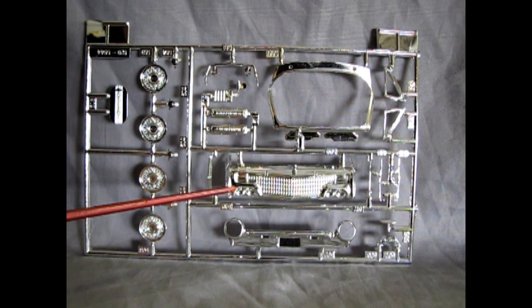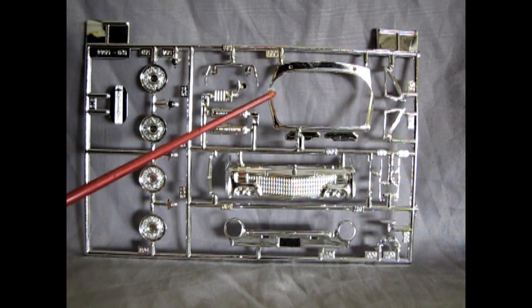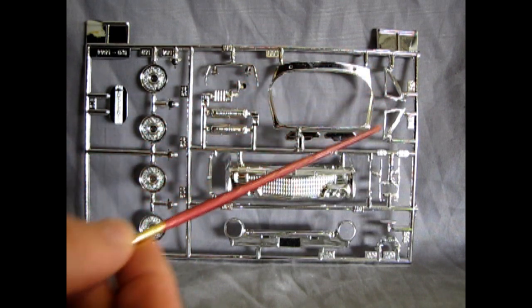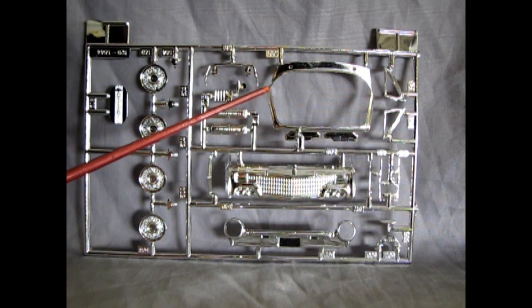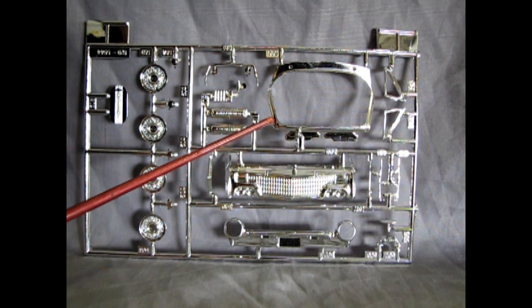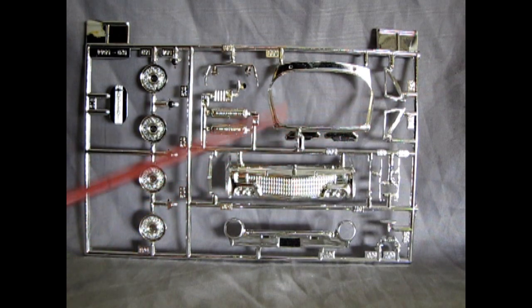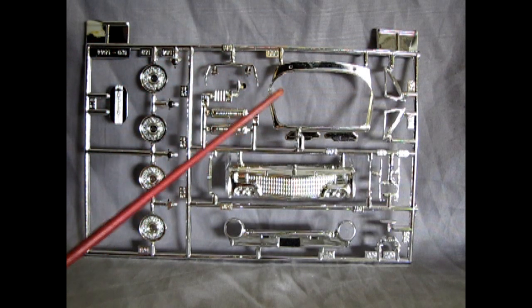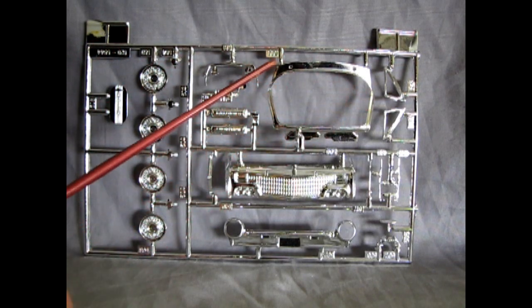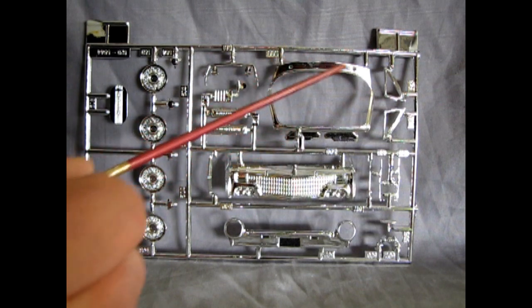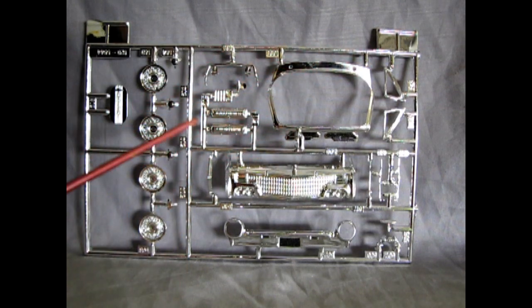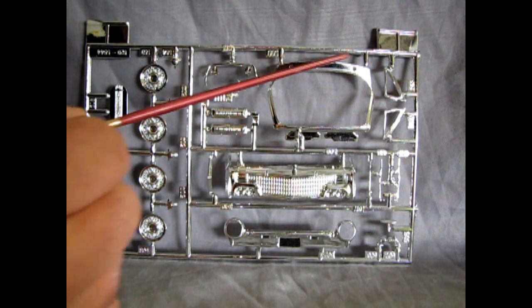But the quality of what you're looking at here is really nice. And it's excellent that they gave you a fully chromed window frame here, because usually when you do these with bare metal foil, you always get crinkles up in here and all the rest, because the foil has a hard time bending over, unless it's really pulled tight. But with this, this is all chrome plated. And they put the mounting attachments here and here, so that you won't see it when you glue it in from underneath the car, which would glue in here.